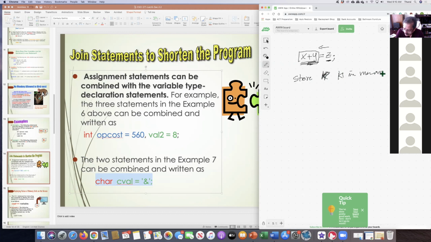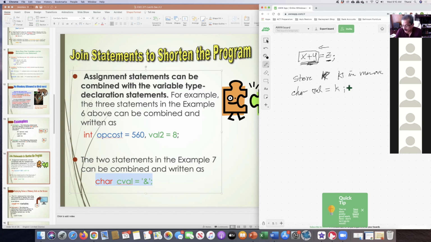Okay, then you have to declare the variable as char, and then make up any name, right? Val, I made up the name val, and then equal to K. And I forget to put the quotes around it. What would this system interpret this as? Will this be an error?